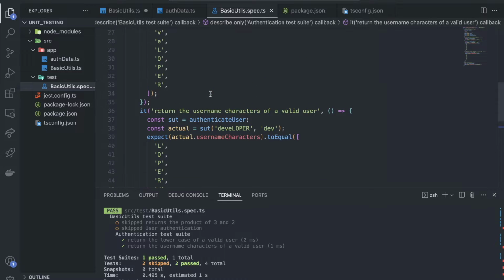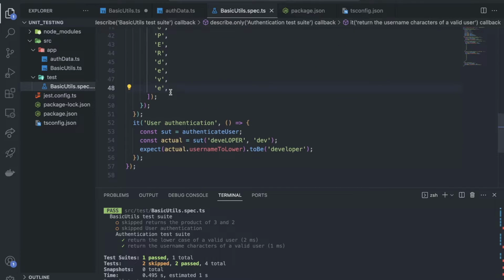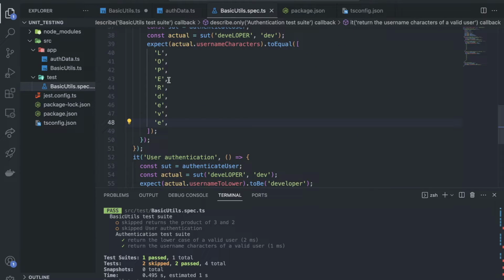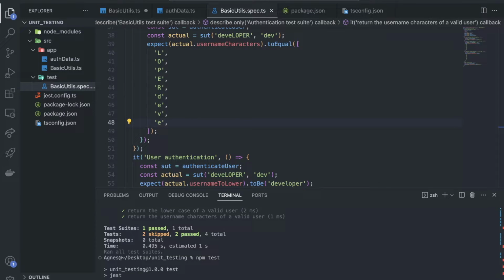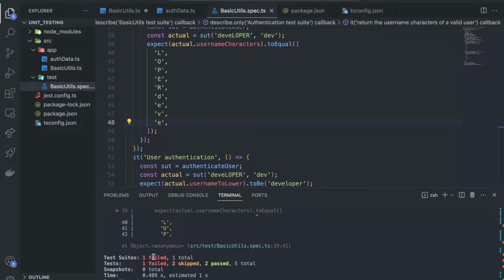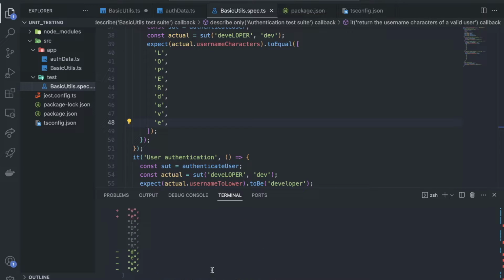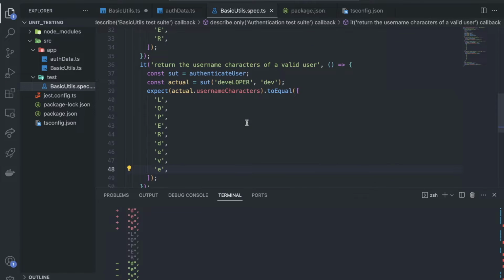So instead of entering this thing this way, I'm going to remove this and enter it here, and let's save this. Instead of writing it this way, I am writing it this way. Let's run this test and see what happens. So this fails. You see, we see what we are expecting and what we are getting.